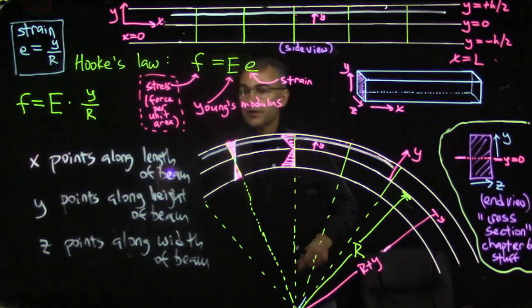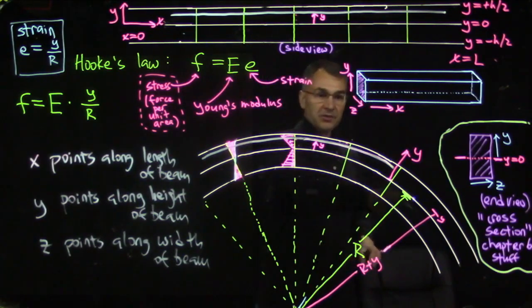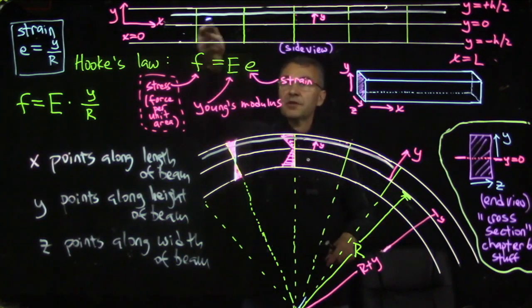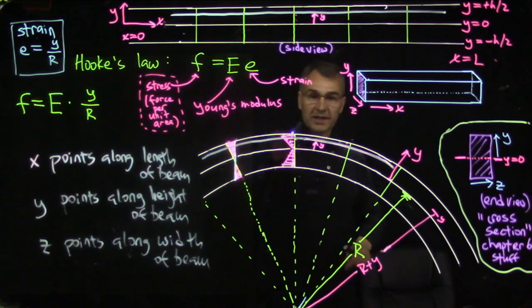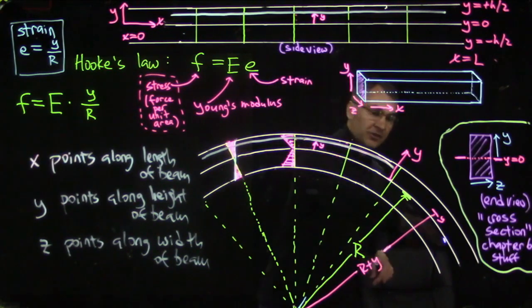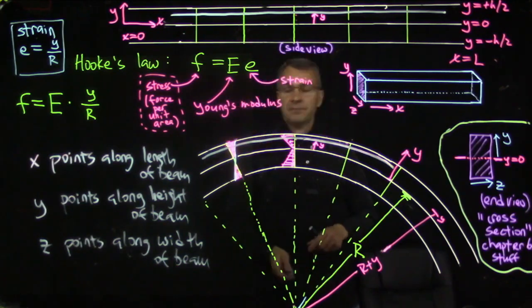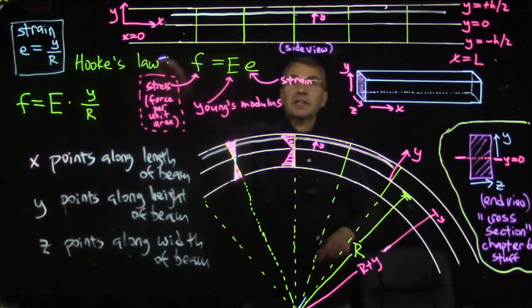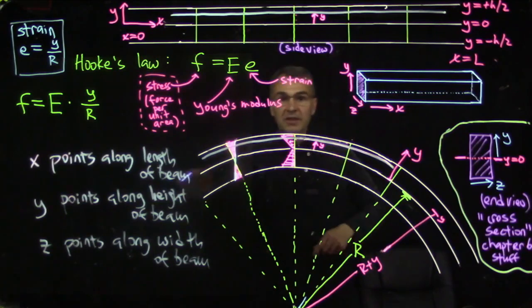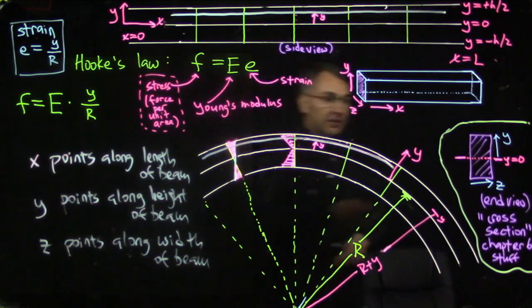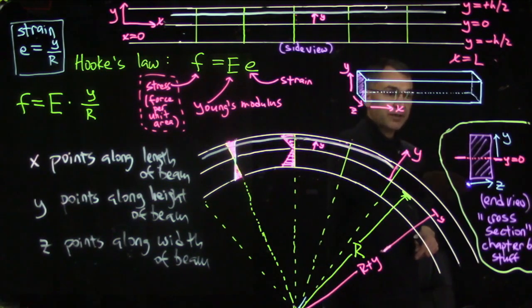So we'll take x to point along the length of the beam, whether it's not bent or it's bent. We'll take y to point along the height of the beam, whether it's not bent or it's bent. So in the bent form, y is radial, and in the bent form, x is circumferential. And then we'll take z to point along the width of the beam. So the xy plane is where we draw our beam loading diagrams, and the xy plane is also the plane where the bending happens. And the yz plane is the plane of the cross-section of the beams. And we're talking about the second moment of area for making a stiffer beam by shaping the material differently. That is this end view, the cross-section view we're talking about. So for now, let's call that the yz plane. So here's y going up along the height direction, and here's z going along the width direction.